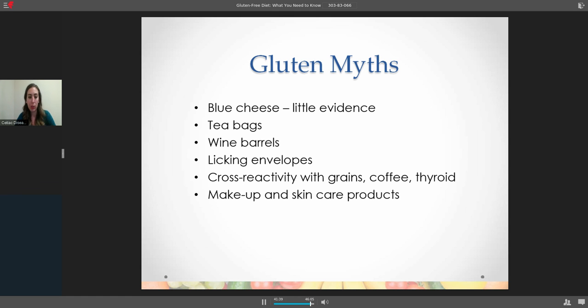In terms of makeup and skincare products, unfortunately, we have almost no research to tell us that these products basically are either completely safe or completely not safe. So my best guess for this situation is that if a product is making you sick or causing a reaction, stop using it. It may or may not be from gluten in it. But makeup and skincare products cannot be absorbed through the skin and cannot cause the intestinal damage that is demonstrated by eating gluten. So we definitely need more research to show why some people react to gluten in these products, but you don't need to worry about them unless you're ingesting them or unless you're having a negative reaction.